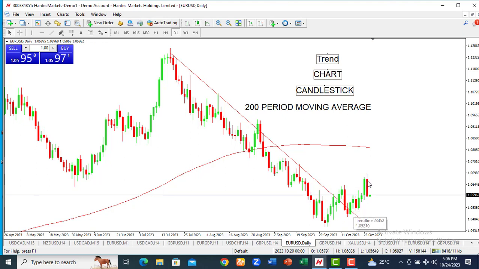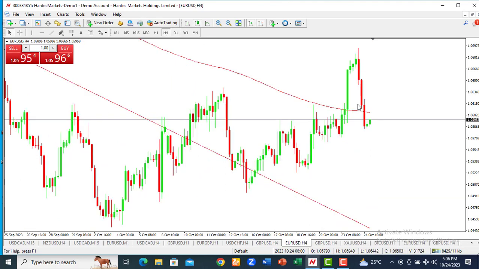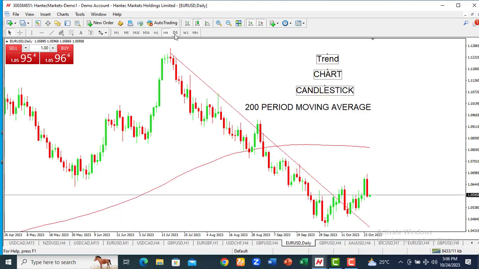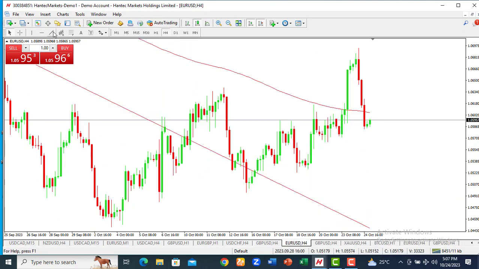So this bearish candlestick you are seeing here is just a retracement. When you check it in H4, it's just a retracement trying to happen. So Euro USD based on chart is for a buy. Whatever you are seeing here is just a retracement. If you use your trend lines, you use your H4 time frame, you can as well draw a new trend line for a buy in your H4 time frame.